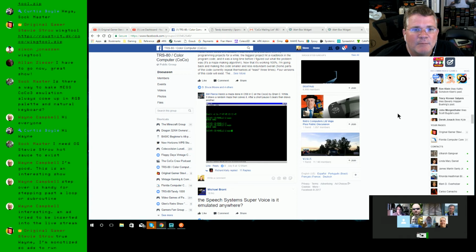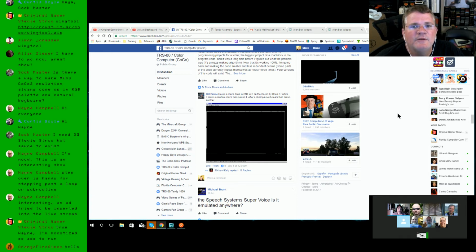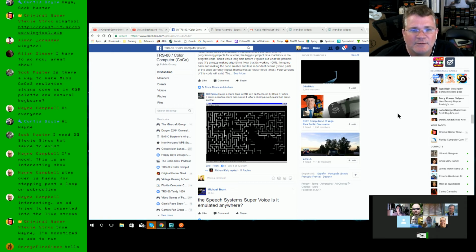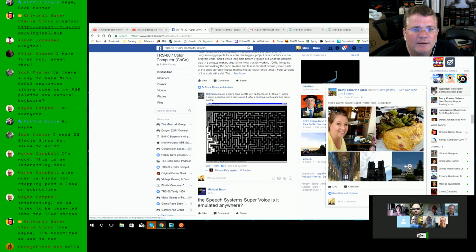Now, is that in Basic 09 or is that assembly? No, that was in C. That was in C. Okay. So the fact that this thing could generate this maze and then solve the maze, and you can kind of watch it trace its steps and retrace its steps. It's very cool just watching the computer think and see how quickly that computer can think.